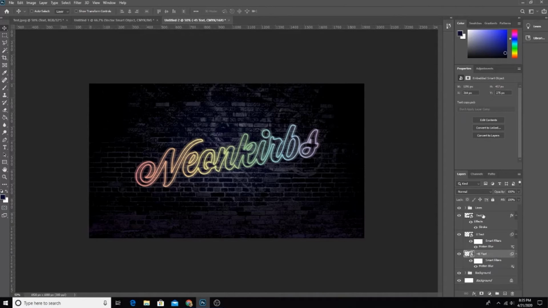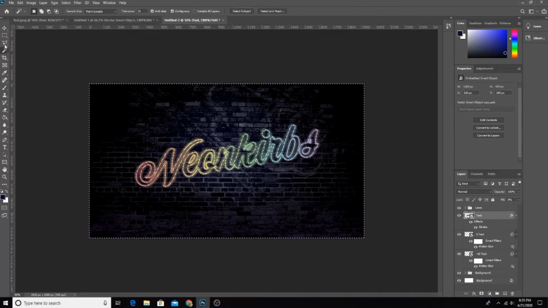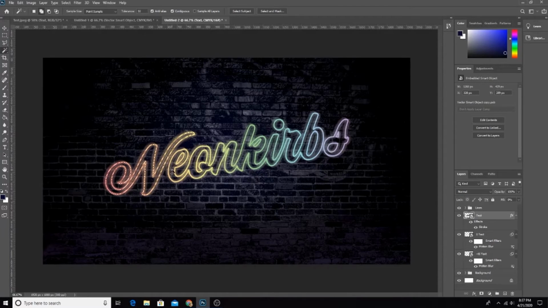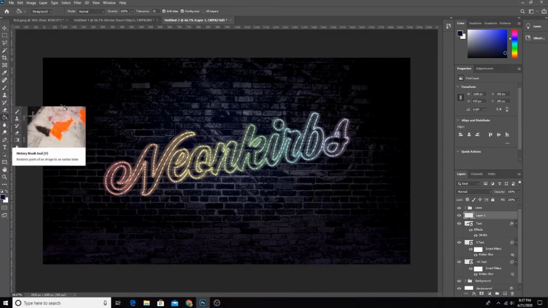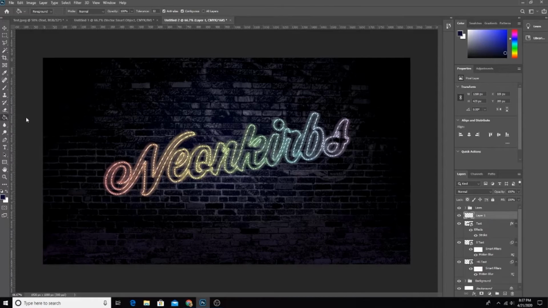Alright. Now from here, we're going to create a fill. So we're going to find our magic wand. That's this right here, or press W, and select every layer. Don't forget our I and our S. Okay, and we're going to create a new layer, and then hold G and go to gradient.